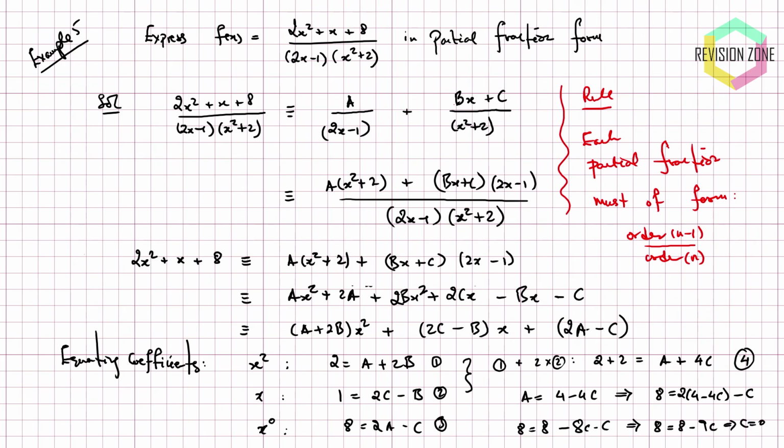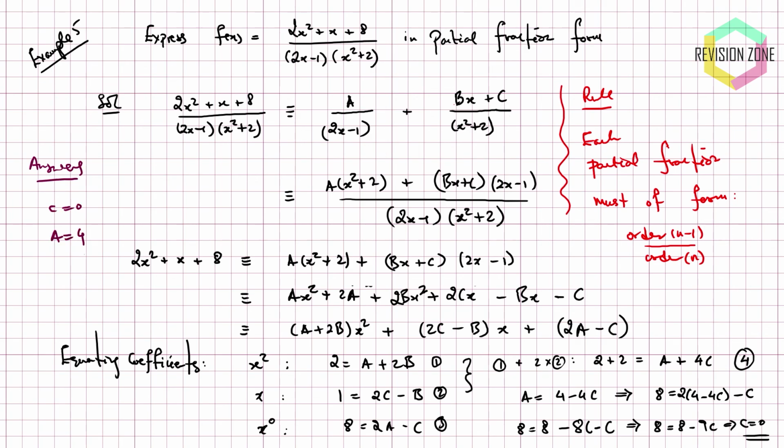So we've worked out the value for c. Since we know what c is, we can also work out what a is. So we use the fact that a is equal to 4 minus 4c, but c is of course 0. Well, that straight away tells me a has to be 4. So perhaps I can write that down on the side in a different color. So let me say answers. So we know our c is 0 and we know our a is 4.